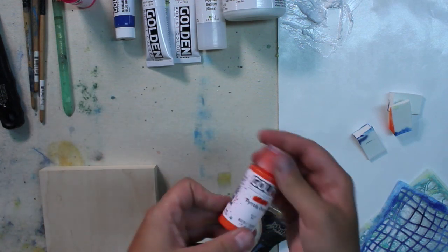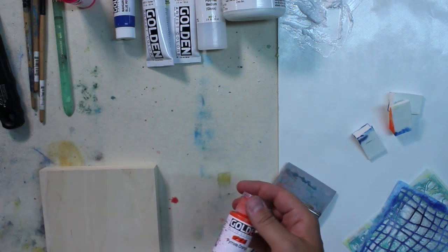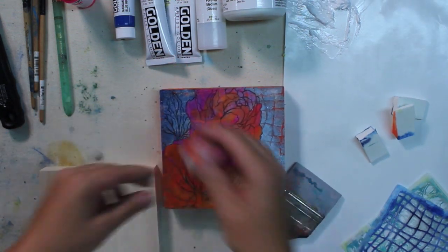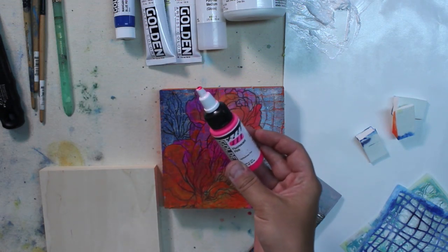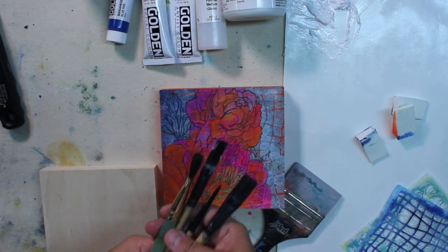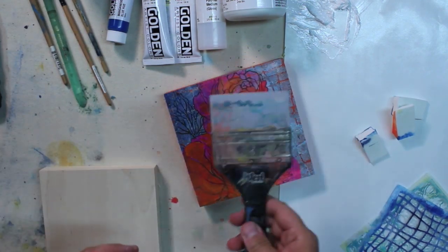Then I've got Golden fluid acrylic pyrrole orange. This is the bright orange that we have underneath this painting, so you can see that beautiful bright orange. I've got Golden fluorescent pink, and this is a high flow acrylic, so this is really thin, really beautiful stuff. And of course I've got some brushes in assorted sizes here, and a color shaper.